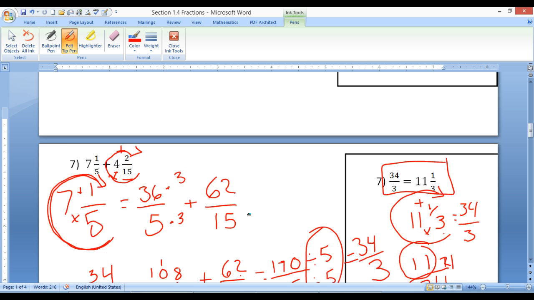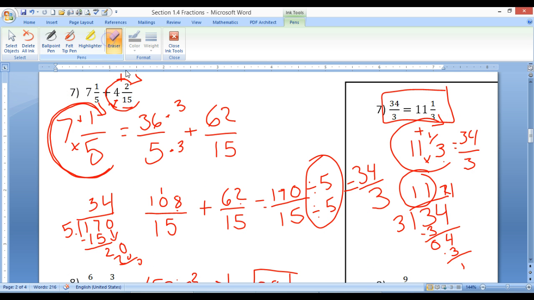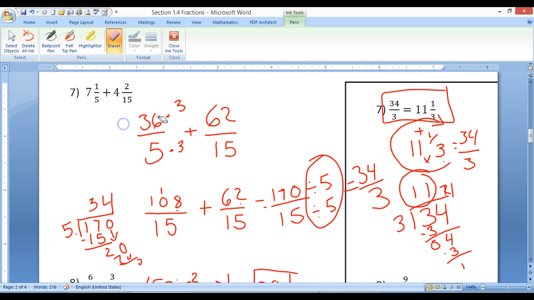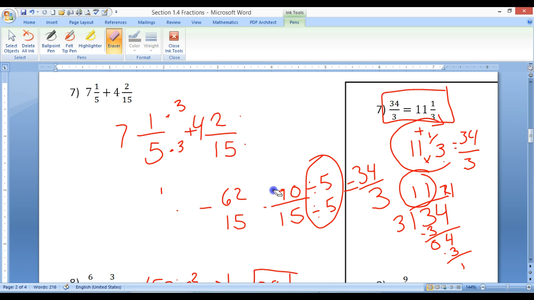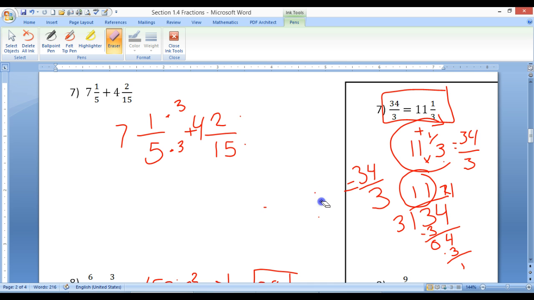I'm going to come back here actually and just quickly do this one the way the book showed you, which was a little less complicated. You don't have to make it the improper fraction. You can if you would like. What we did here is multiply the top and bottom by 3, and you can keep the 7 out front and keep the 4 with the 2/15, and instead of making these improper fractions, you can just add them. I know this should be in part 1, and it's a little less complicated that way.